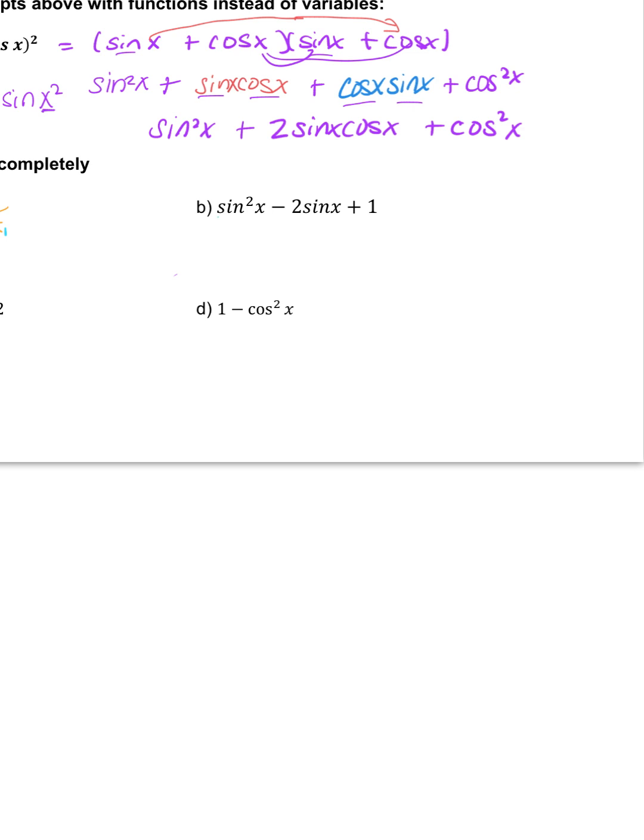Since I want this to look like something that I can actually see and factor correctly, I'm going to change the sine part to a variable, and I'm going to let it be a. I would not recommend x because x is in the problem here. So I'm going to let a equal sine x. If I let a equal sine x, but I have a sine squared, that means a has to be squared. Minus 2a plus 1. Now again, you may not need to do this, but it helps me see that this is a trinomial I'm used to looking at, and I can do this hopefully rather quickly.